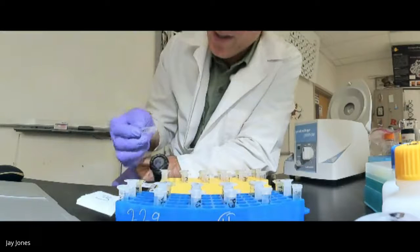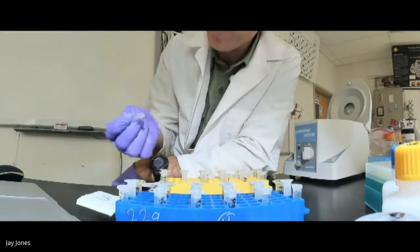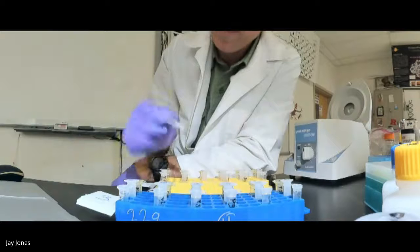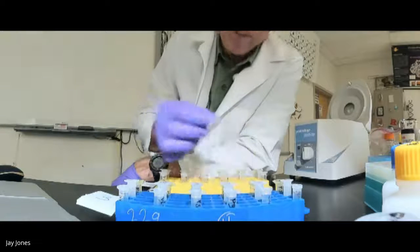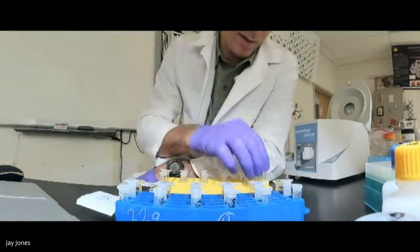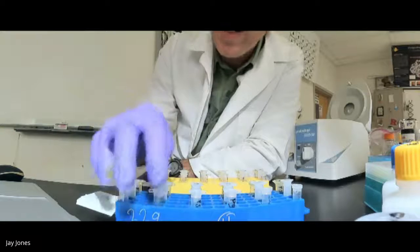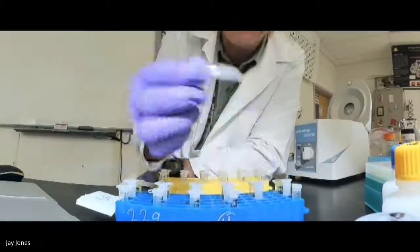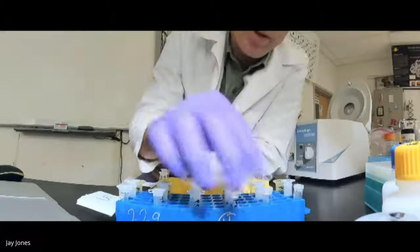So I'm just mixing these to make sure that these soaps work. Soaps have to be very basic. They cannot be H plus rich. They're not protonated. So we need these to be basic, and they are. So solution two is sodium hydroxide and soap. It's actually a soap called sodium dodecyl sulfate, but honestly, it's just a soap. Soap molecules are polar and nonpolar at the same time. They're amphipathic.